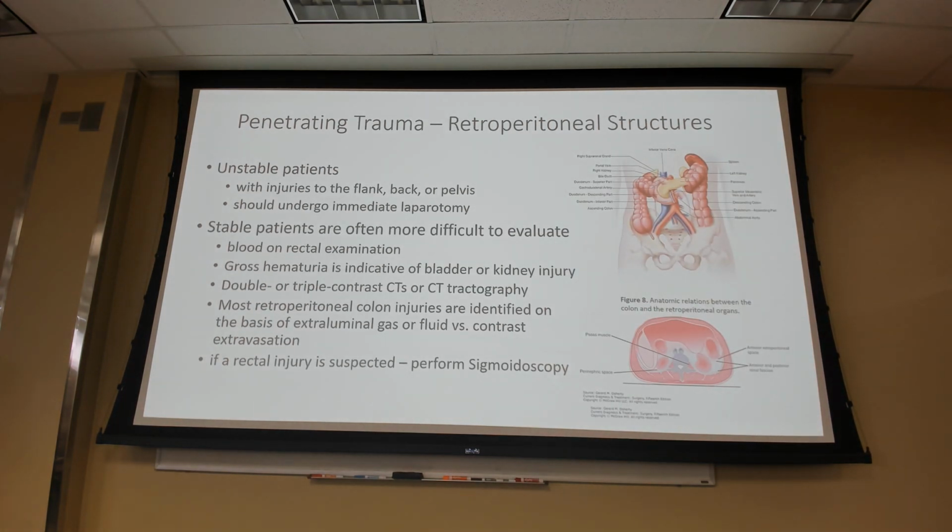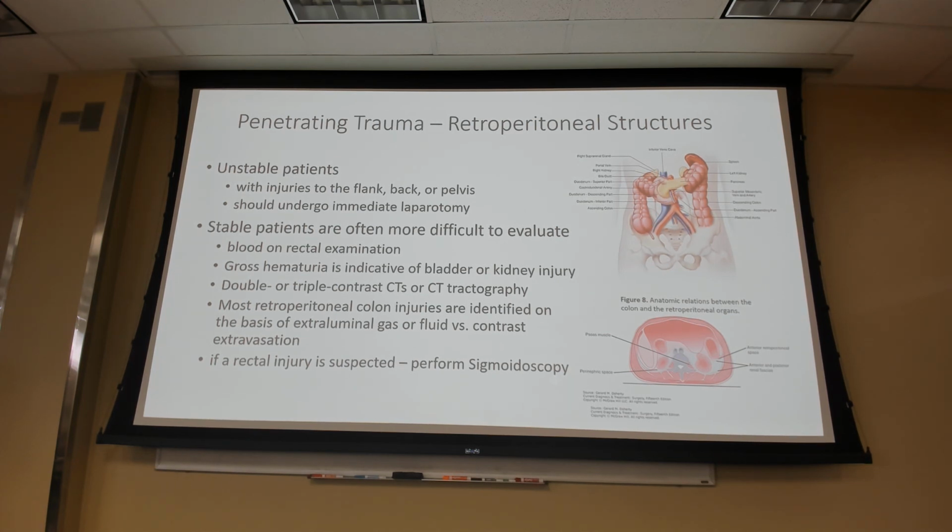All right, so the retroperitoneum. This is like the bane of our existence because, like I said, unstable goes to the OR, but it can be very difficult with these patients, and there's all sorts of literature on how much blood you can lose there. Some say 4 liters of blood. I feel like if you lose 4 liters of blood, you're probably not alive, but some young, healthy people might survive that. But these are going to be patients that are a little bit more difficult to diagnose for those retroperitoneal injuries, just because we have so many vital structures back there.